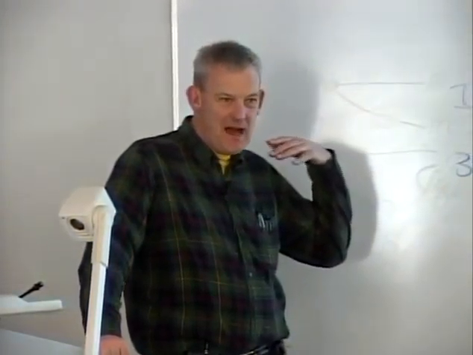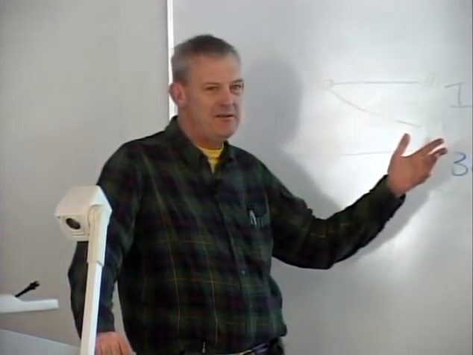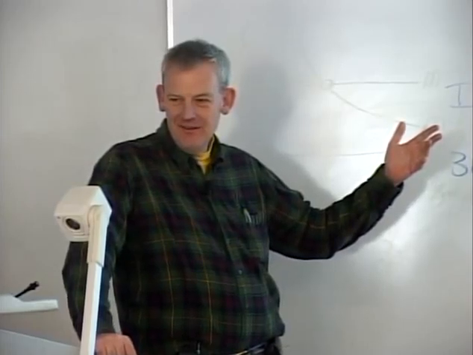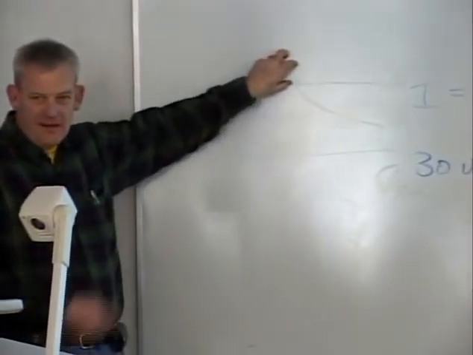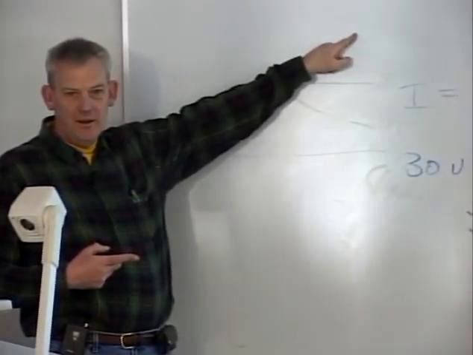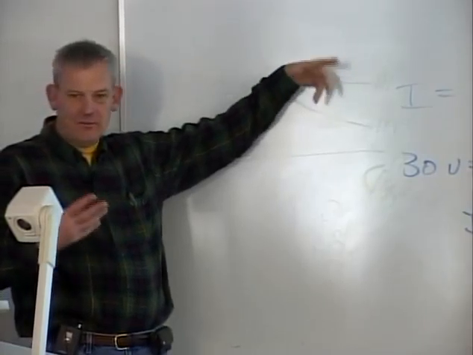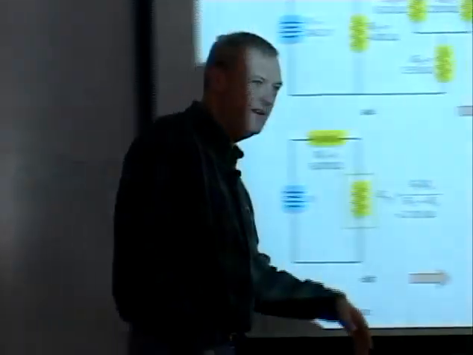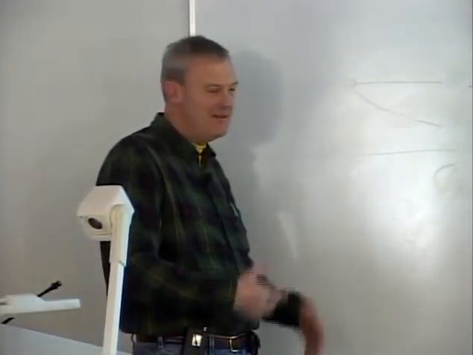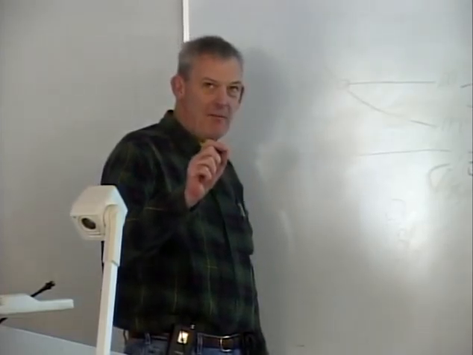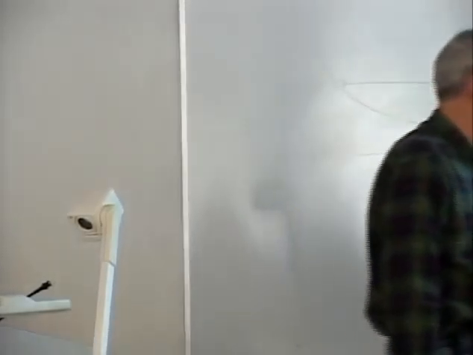So if you know the amperage and someone tells you that this thing is going to be operating for 30 seconds, you should be able to figure out how many electrons went flowing through there in that time. In this case, we found it's 3 amps equals some Q over 30 seconds. You just take the amperage times the seconds, and that gives you the total charge that went through there. So that'd be 90 coulombs. That's a bunch. Amperage is what kills you. That's like 6 bolts of lightning flowing through there in 30 seconds. And it's amazing how much charge actually flows even through those little calculators, because electrons aren't that big.